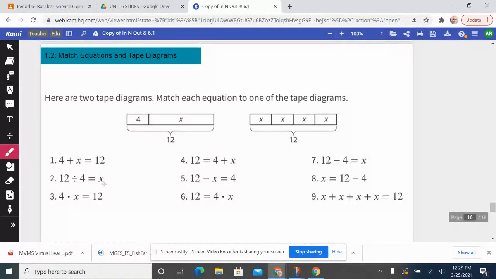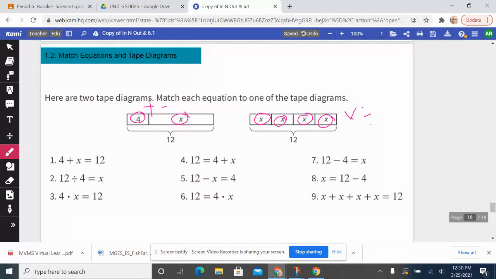Okay, so here's what you need to know when you're learning tape diagrams. How I process this is, whenever you see it broken up into that many groups, that's going to be multiplication or division. Whenever you see a number and a number, that's adding, right? So those ones that look like that, that's going to be adding or subtracting. And the ones that have it broken up into groups, that's going to be multiply or divide. Okay, so that kind of helps us.